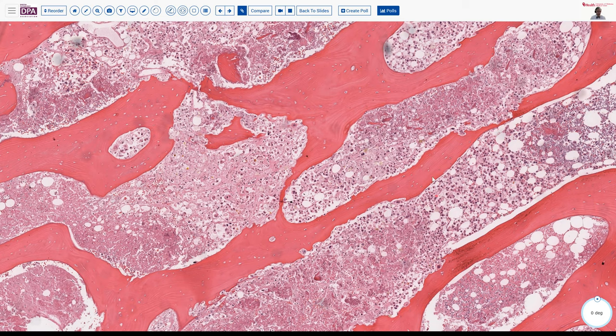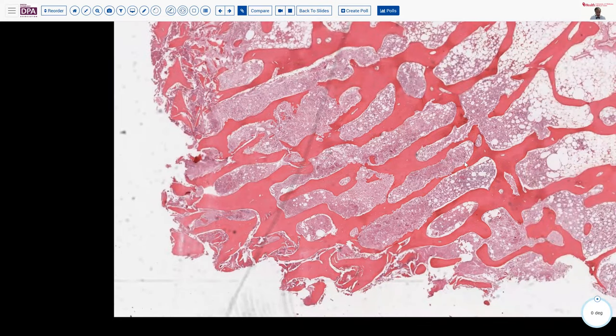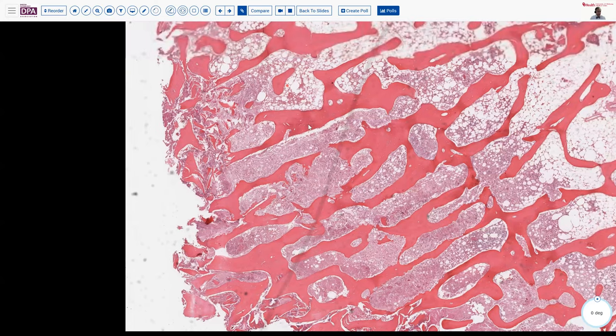How many is enough? Well, I would say certainly more than one, but probably several, ideally 10 or 20, should be done to fully validate both positive and negative reactivities in a decalcified or otherwise fixed and handled specimen. So this turned out to be a metastatic adenocarcinoma of the lung. The patient was a smoker and had a pathologic fracture and obviously stage four disease that required some fairly aggressive treatment. Now, the other thing about EDTA decalcification is that it will also preserve the capability to do molecular analyses, which acid decalcification would not do.